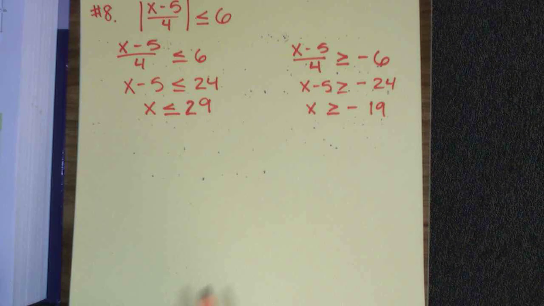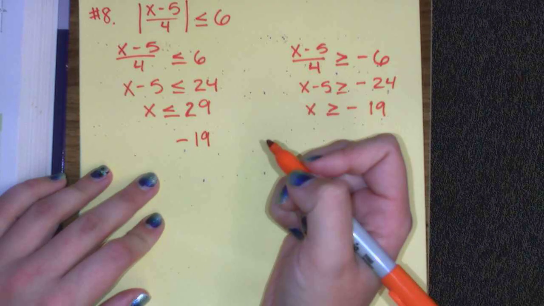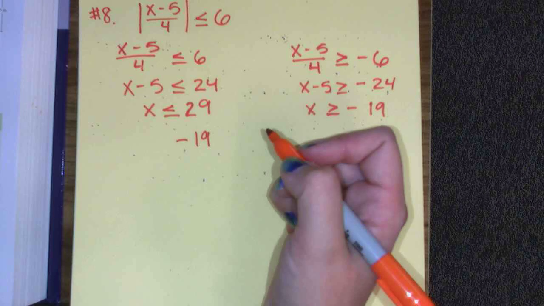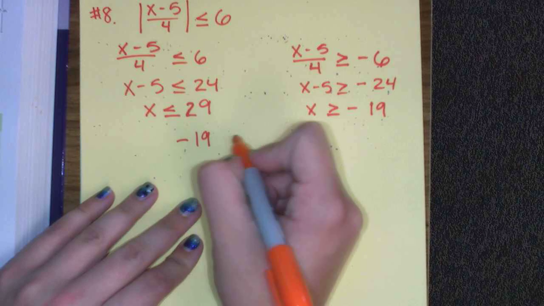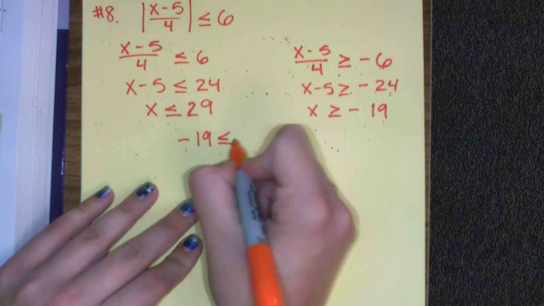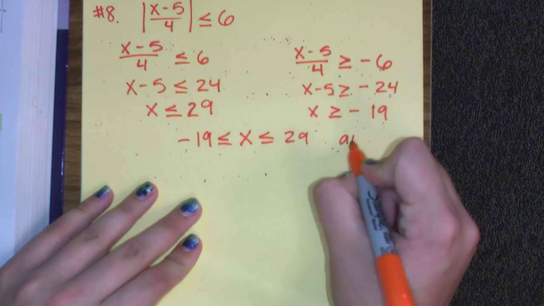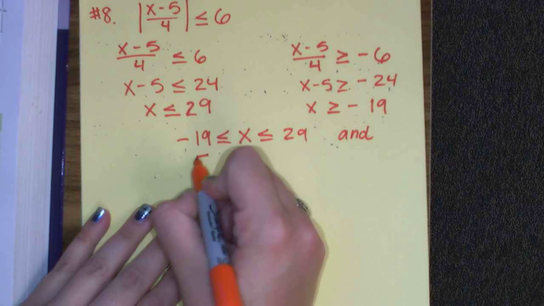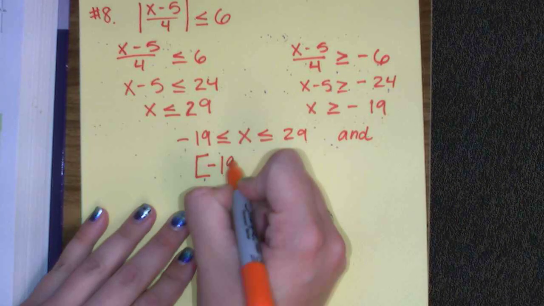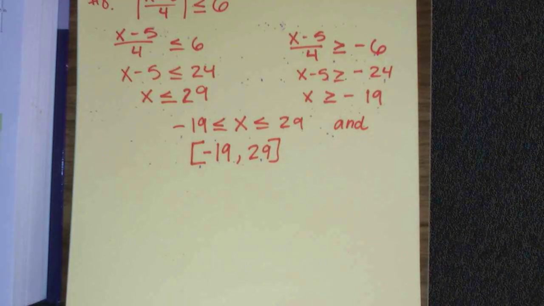Yes. So, just so you can see it, this might be the easiest way for you guys to be used to it since this is how we've done it for so long, but make sure you do write in interval notation. It is greater than or equal to negative 19, but it's also less than or equal to 29. So this would tell us it's an and, as was pointed out. So then when I draw up my answer in interval notation, it gets brackets on both sides like that, and that would be my interval notation answer.